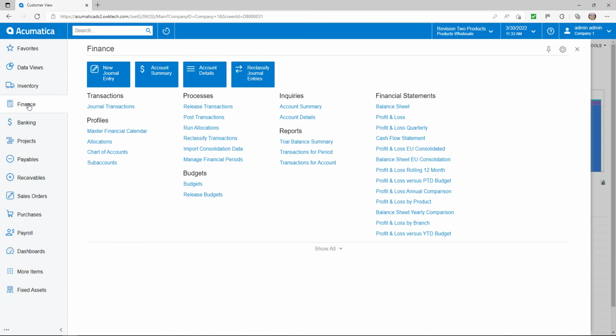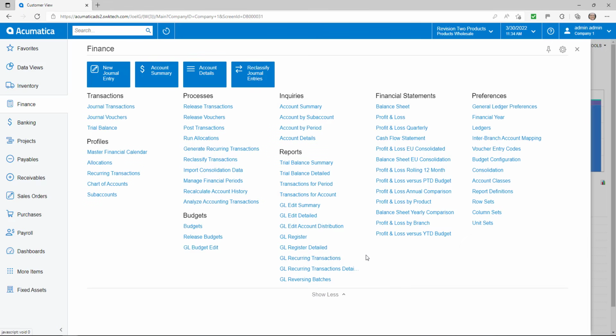Clicking on one of these menu items opens up a workspace. Within a workspace, I can configure tiles for quick access to most used items. I also have categories that are configured within the system, and under those categories I have forms as well as reports that I can quickly access. Right now I'm showing my quick menu. If I click Show All, I can see all of my menu items.